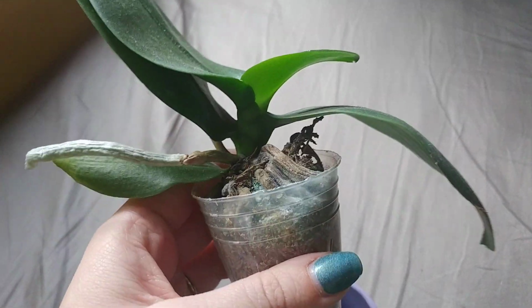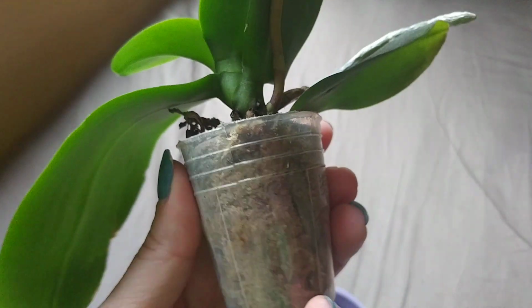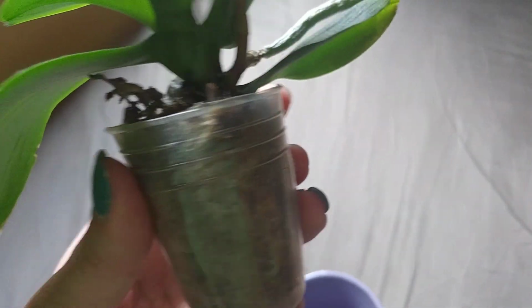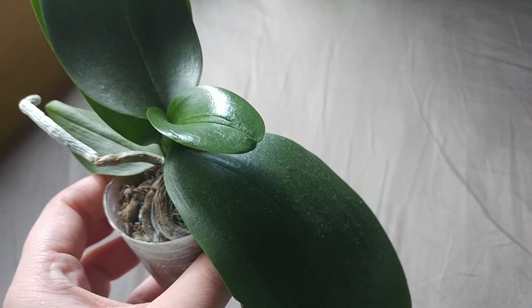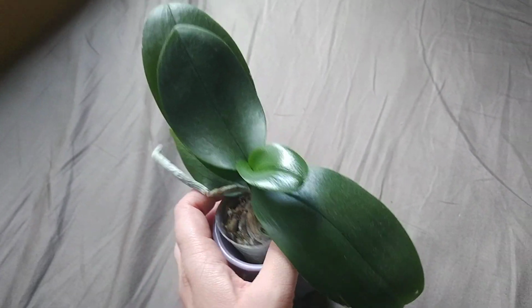I'm going to do a little more research and see where I went wrong, because it just made my situation way, way worse. And actually, the plant was doing half decent. I probably just had to cut off a bad root, so be wary of it.